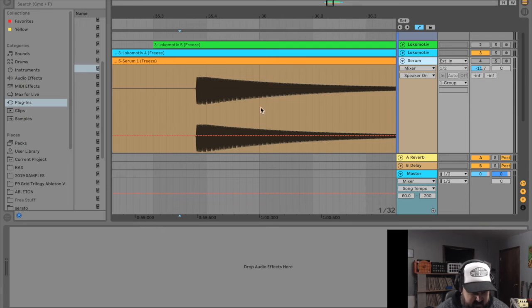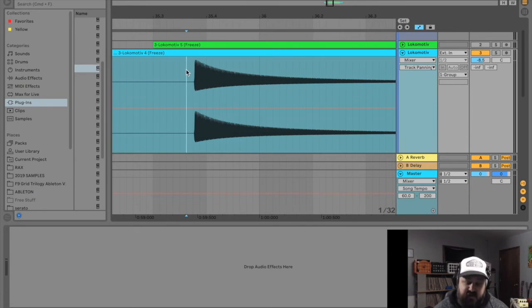Most digital synths, like this is Serum, and this is the exact same thing on Serum, you'll notice this perfect digital fadeaway. The thing I love about Locomotive is they paid so much attention to the detail in analog synth behavior that their release is actually doing this sort of imperfect curve. That just gives it a different sound.